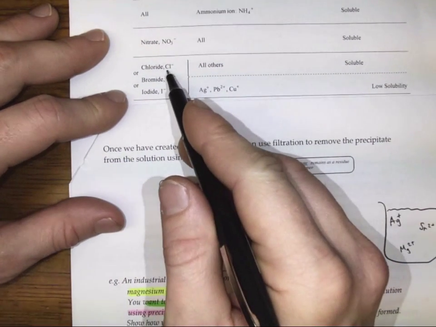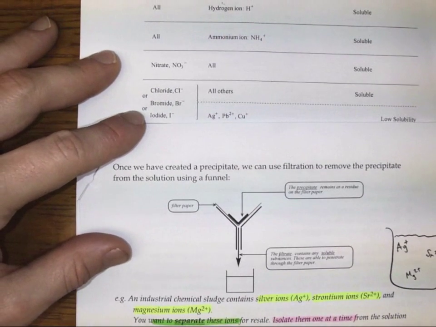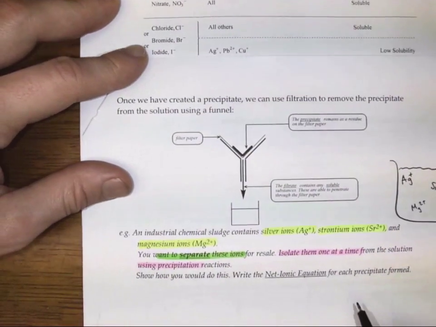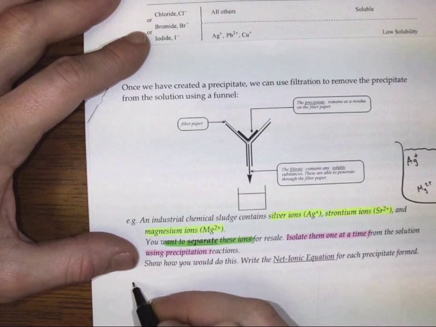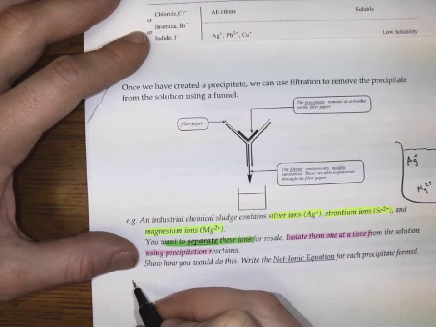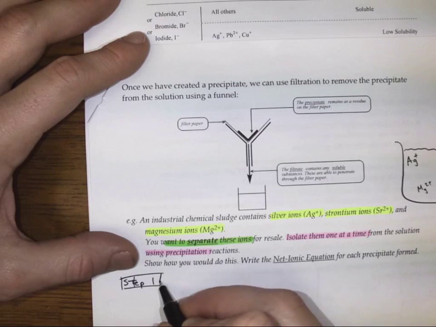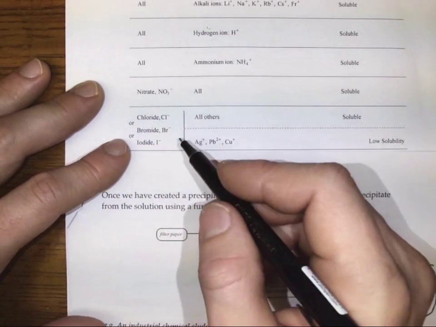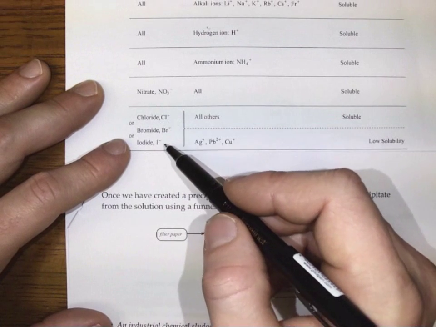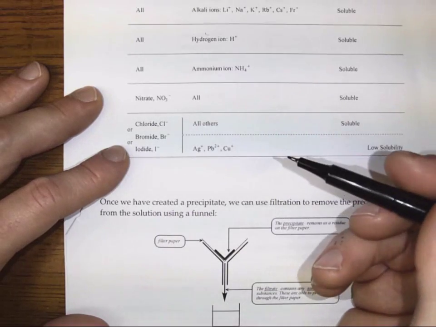So chlorine is for sure the cheapest, also because I can think of a compound that's really common that contains chloride ions. So the first thing I want to do, step one, we're going to add a chloride ion. But we can't just add chloride ions, we have to add a compound.